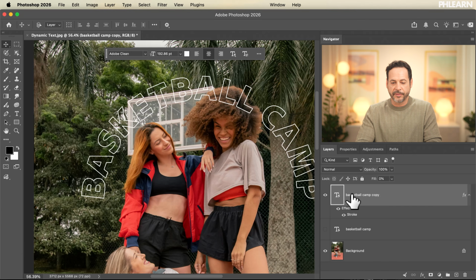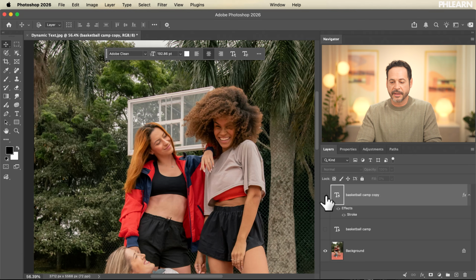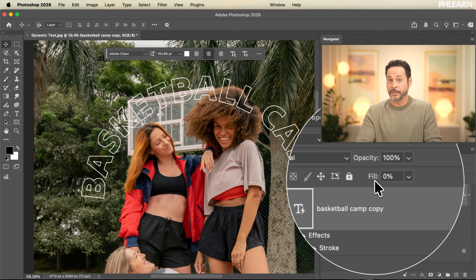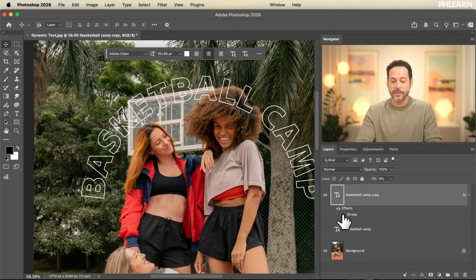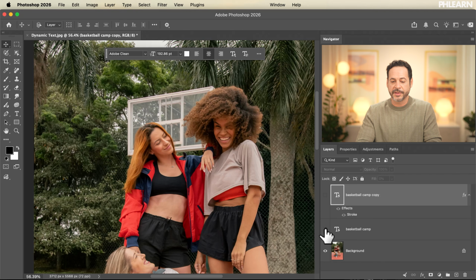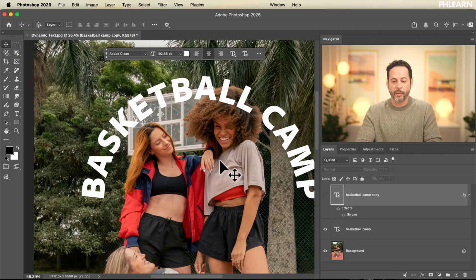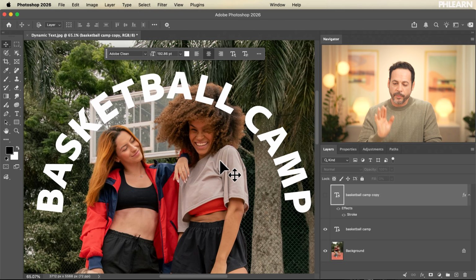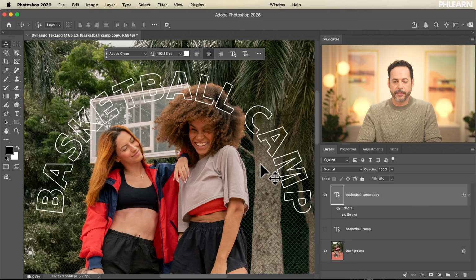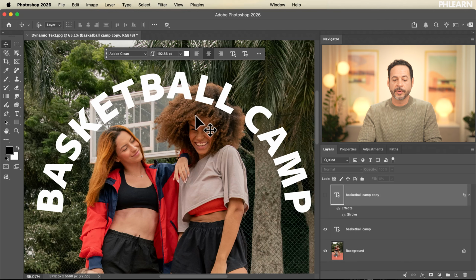We have two different layers. This layer, basically the fill, and you can see fill is available right here as well in your layers panel. The fill is at 0, but I do have a stroke on it, okay? And then this other layer is just a regular layer with white text. So what I wanna do, my goal is to have this layer be visible over top of my subjects, and then this layer is gonna be visible under my subjects. And I wanna be able to move them around together. It's a really cool effect.